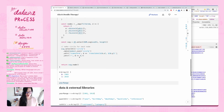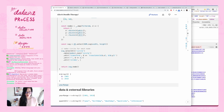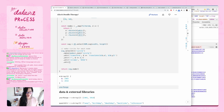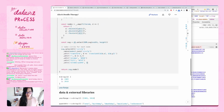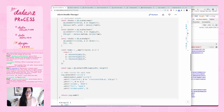Let's make that into a stroke. Let's give it not fully black, and then let's fill it with just white, and then finally let's give it a stroke width maybe of 3 just to give it some weight. Cool. Ooh, okay. There's some that are being overlapped. Ooh, what if I do fill none? Fill none. That might be better.